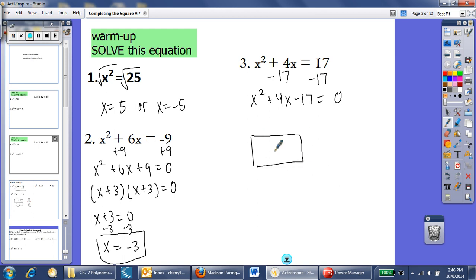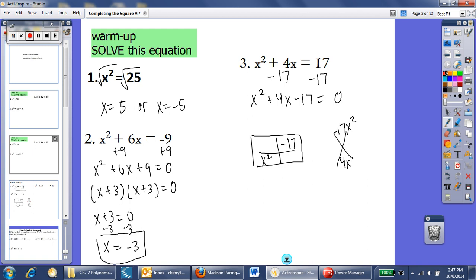So let's make the box and the x for it. First term goes in the first box, last term in the last box. Middle term 4x goes on the bottom, and negative 17x squared goes on the top. You should have gotten stuck here as you completed the warm-up.